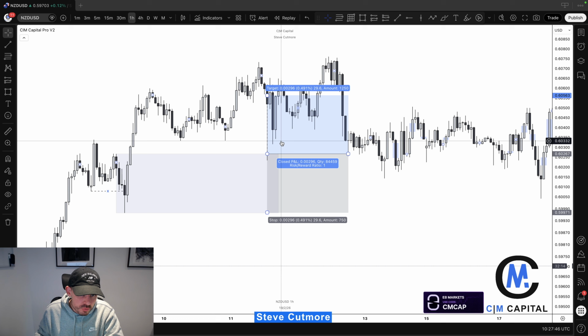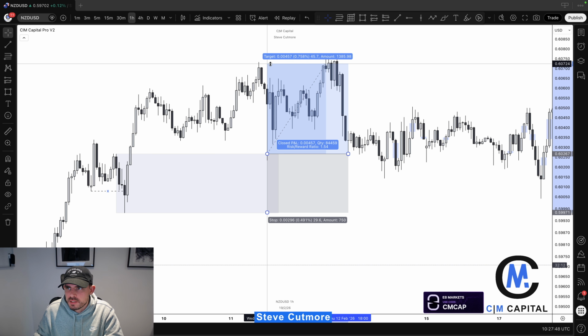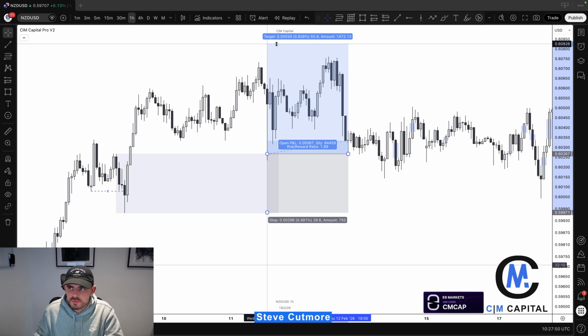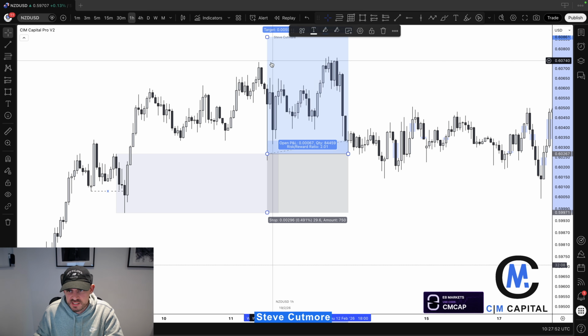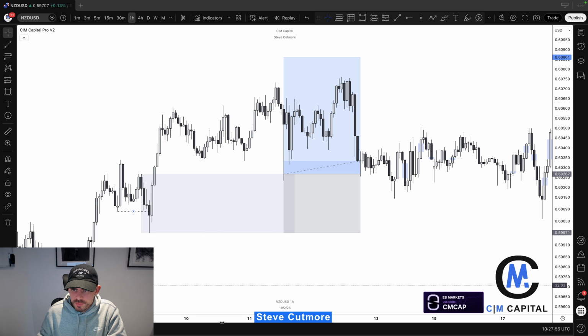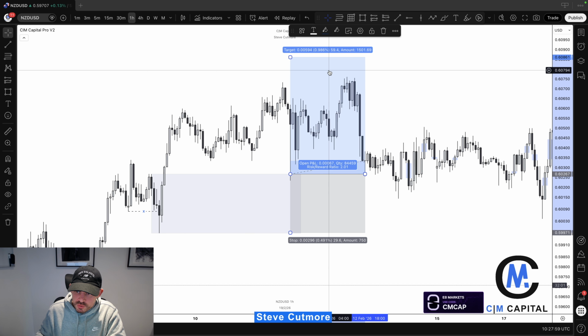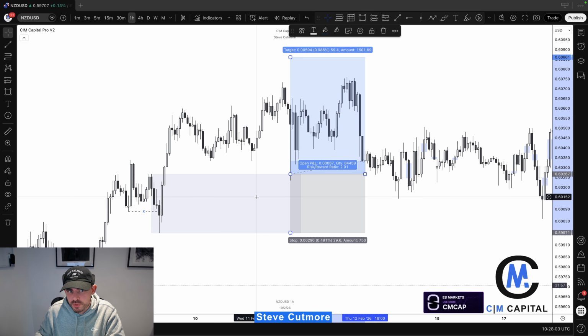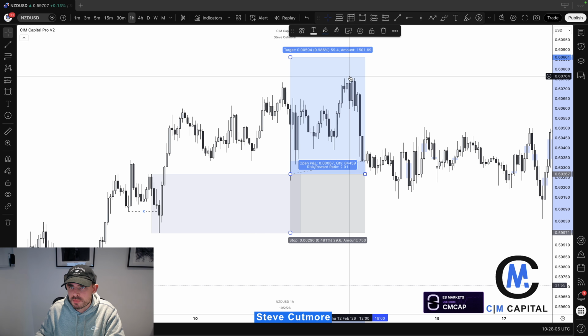A lot of supply and demand zone traders will take a buy position from this demand zone, and then they will target their 1 to 2 or 1 to 3 or whatever they want to target. In this case, it wouldn't have hit take profit if you're just targeting a 1 to 2, but you get the point. So demand zones are very good. That's one of my favorite entry models, one of my favorite concepts to be keeping an eye on.